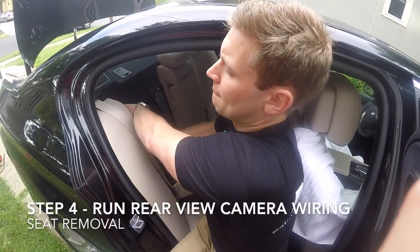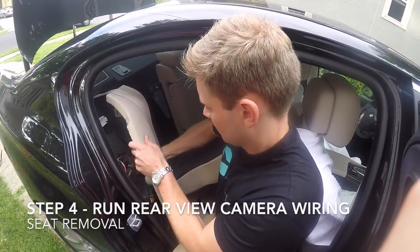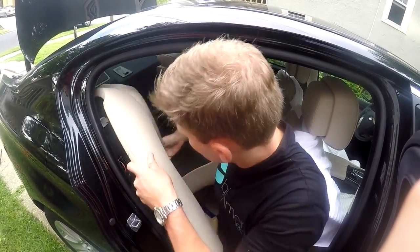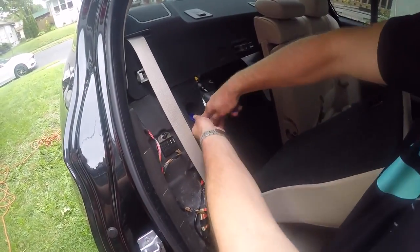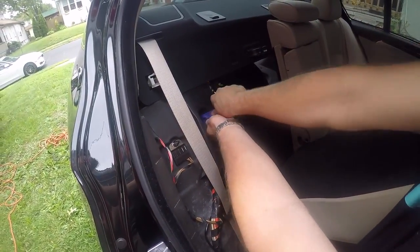Remove the side of the rear seat backrest by firmly pulling up on the upper portion. Then remove the plastic fastener behind the seat and continue running the cable under the carpeting.